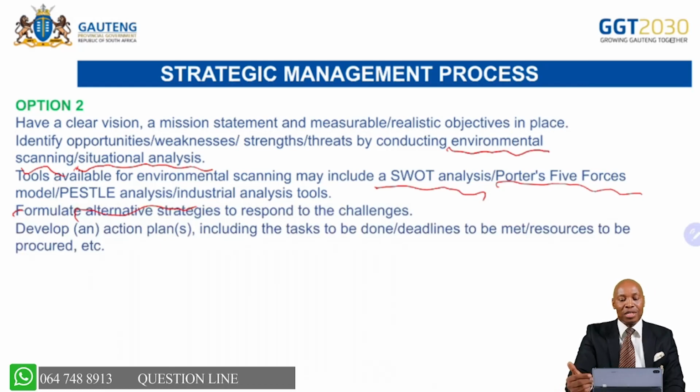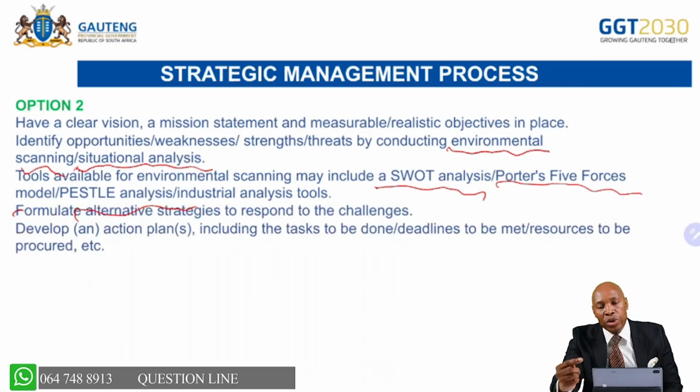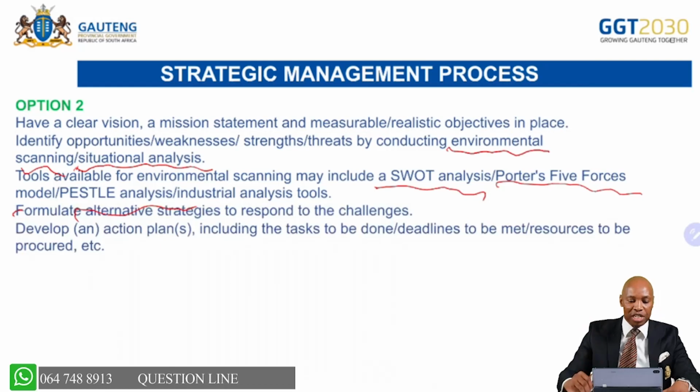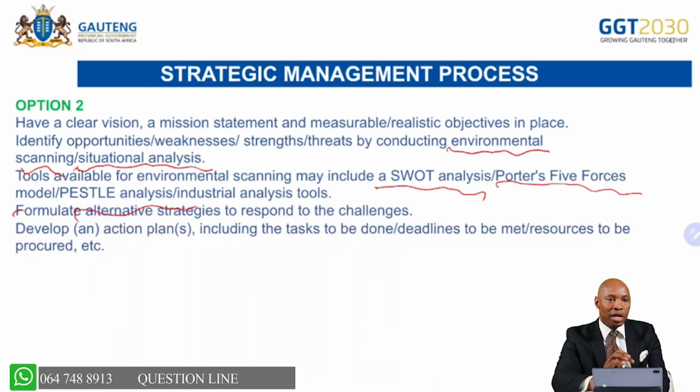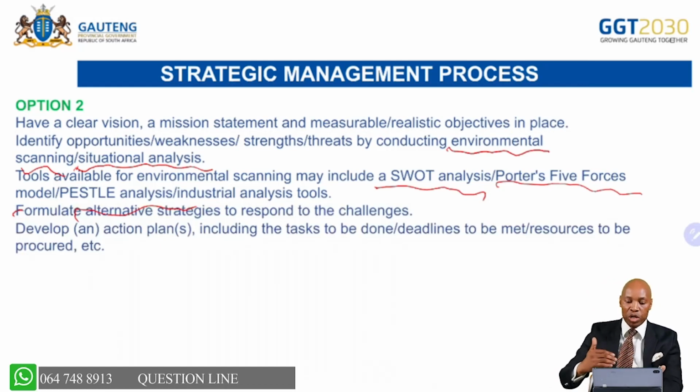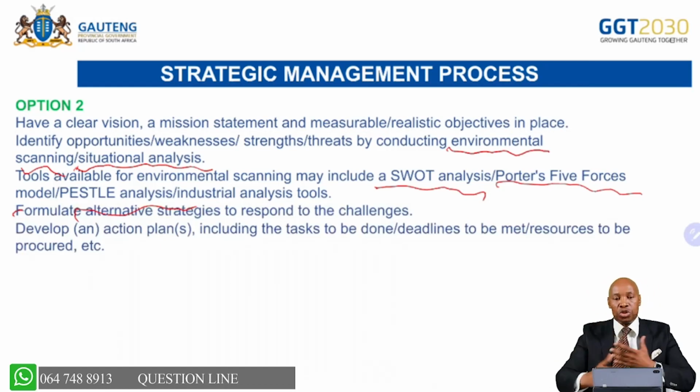Then we formulate an alternative strategy. Remember, we are a business, like I have indicated, that has recently declined in sales. We are experiencing a challenge. Now, we need to do what now? We need to formulate an alternative strategy to respond to the challenge that we have identified when we're doing what? Our environmental analysis. Then, for now, we're not going to talk about the types of business strategies. I know you know them, but as we go on, we will talk about those. I'm just introducing them to you.